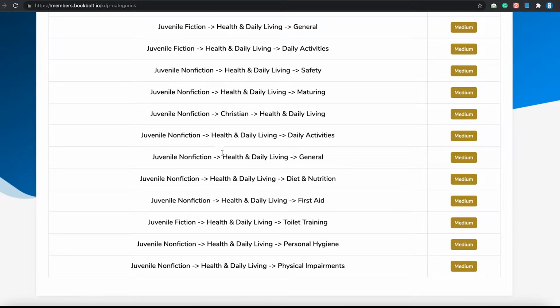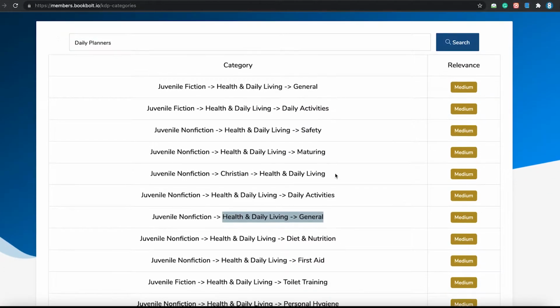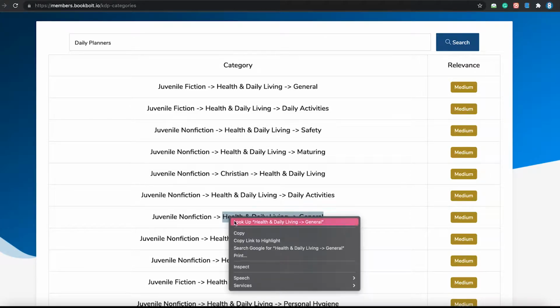But health and daily living, daily activities, these are some categories that you want to look at. Christian health and daily living, maturity activities. What I would do is highlight, copy it, and then have a note where you can paste that, because we're going to use that later.